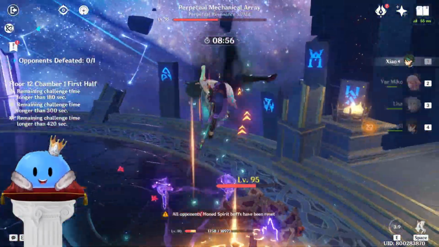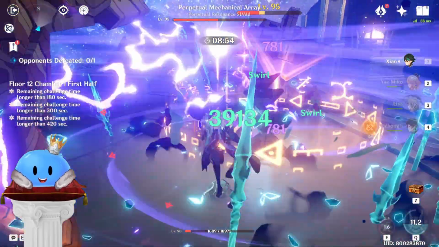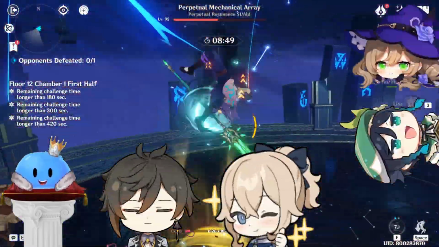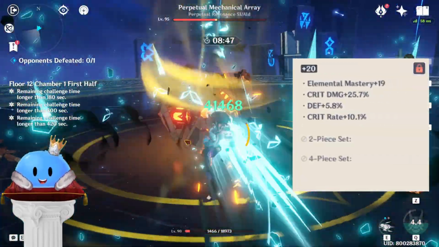Really, the only thing that Xiao needs in a set to perfectly tailor to him is Anemo Res Shred or Def Shred. Right now, only Zhongli, C4 Jean, C6 Venti, and Lisa provide this. Let's craft a hypothetical set that could be useful.